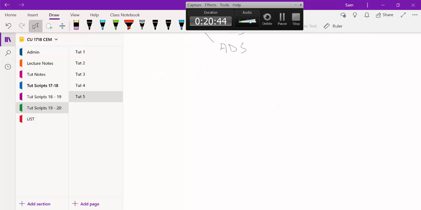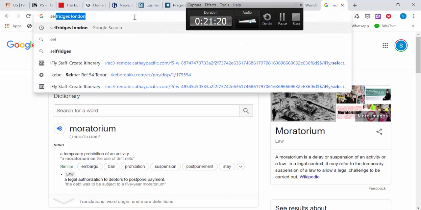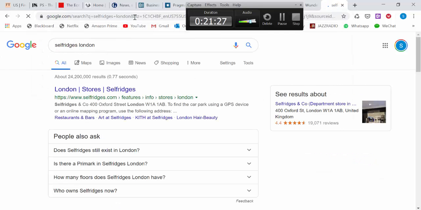So when you start up an ADR program, then you can issue ADS under it, first of all, okay? Now, as far as I know, I think the idea was invented, I don't know if invented is the right word, but it was created by JP Morgan almost 100 years ago, when there was a company in London, in the UK, called Selfridges. They don't sell refrigerators, okay? It's a department store, it's pretty classy, and they're still running. A lot more classy than Marks and Spencer. Selfridges is a big department store chain.